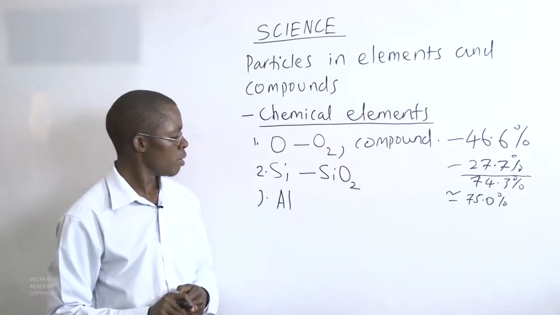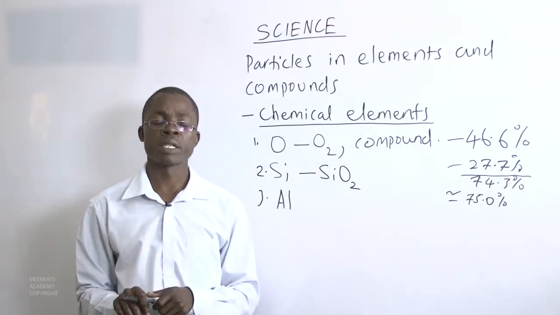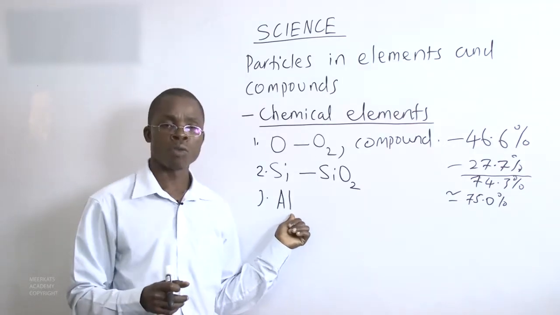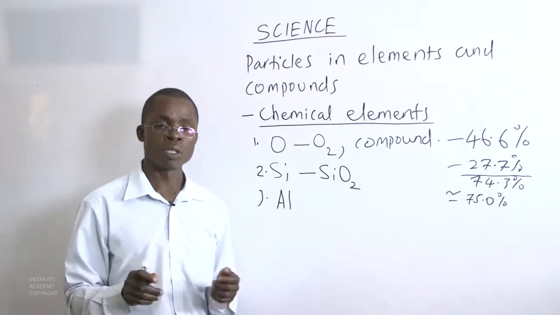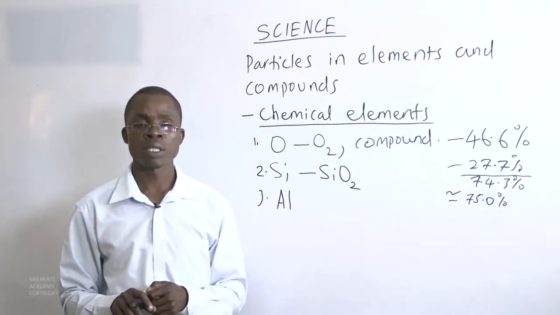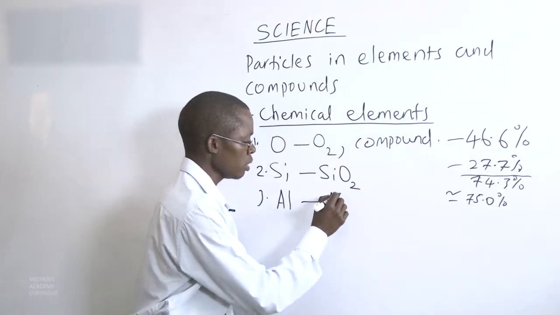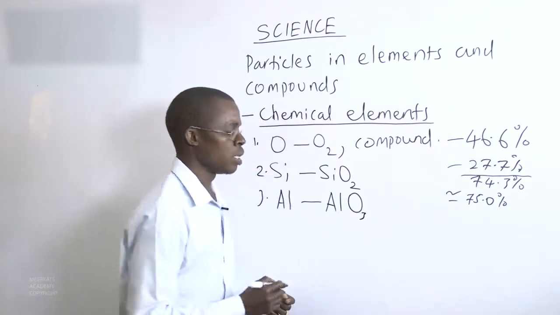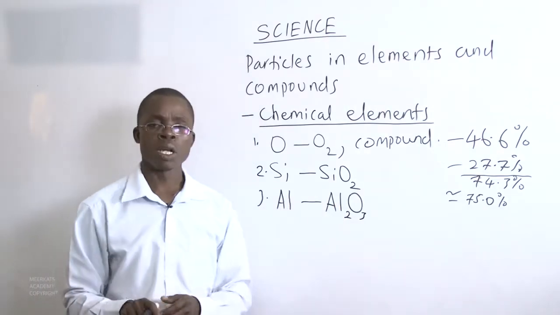And aluminium, in most cases, exists as a compound, in most cases with oxygen, forming ores from which you can extract and purify it to get aluminium as a metal. In combination with oxygen, the oxidation number for aluminium is 3, and that of oxygen is 2, forming aluminium oxide.